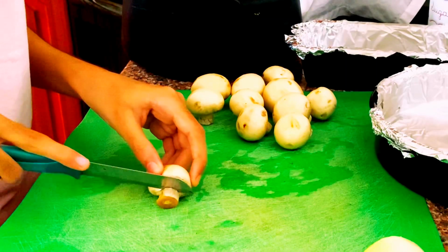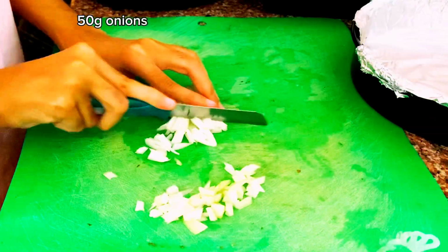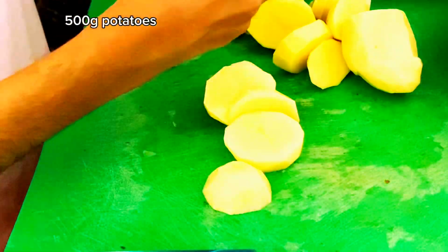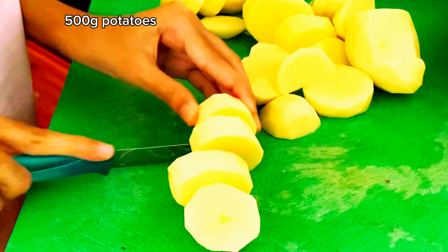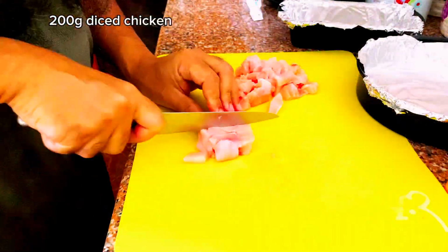This is the simple upside down shepherd's pie or quiche. Slice your mushrooms and dice your onions. Then dice up your potatoes. Then put them in a pan ready for boiling with some salted water.